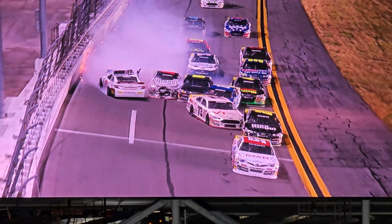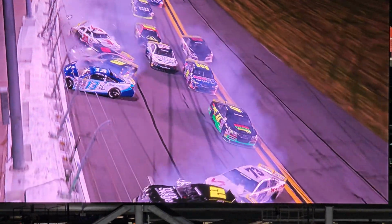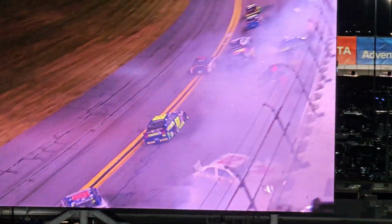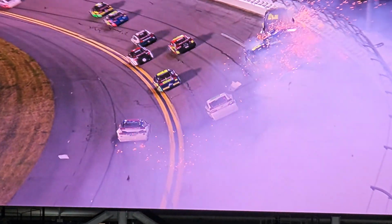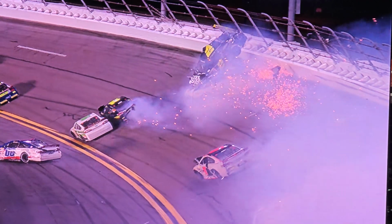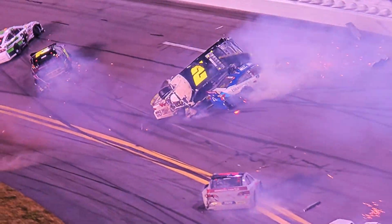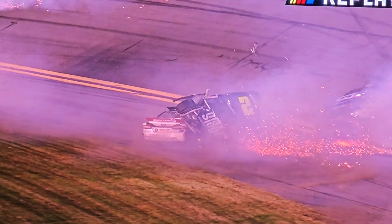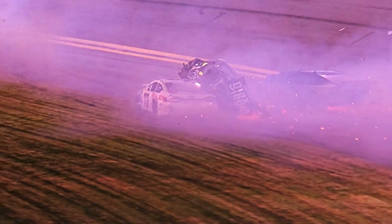Take a look at the NASCAR TV. This was the last lap crash going into turn number 3 on Lonnie Williams, LeVar Scott, Jake Finch, and others. Andres Perez Guevara, several different cars all getting together and crashing. Andres Perez at one point up in the air on top of somebody as he slid down the banking in turn number 3. All of these cars, all with hard crashes over there, entering the third corner.